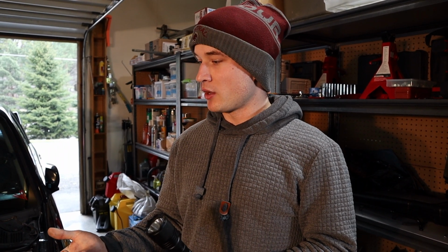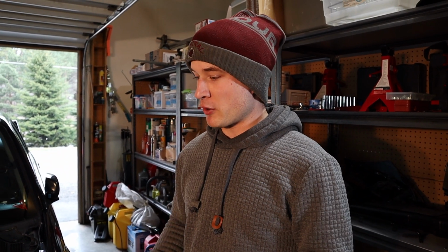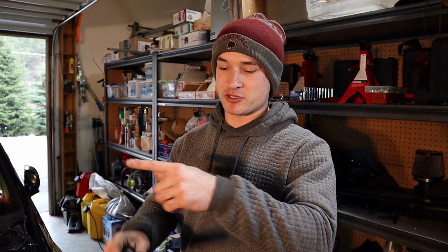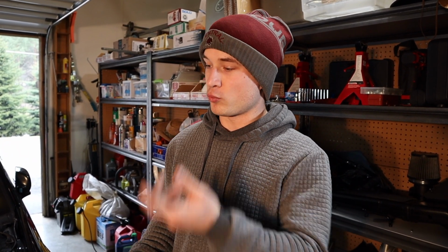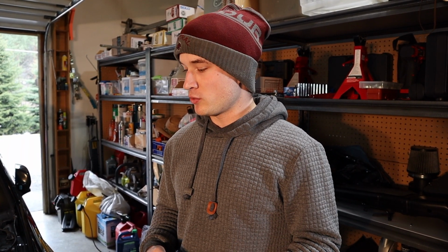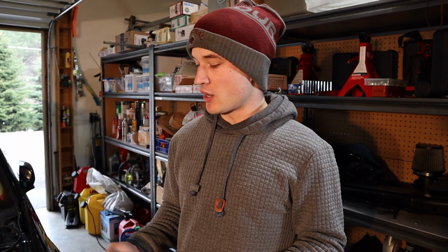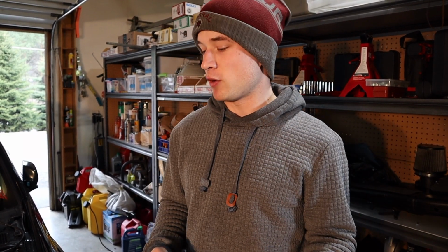So what I did yesterday, I took the oil filter back off, I let it drain for a little bit overnight, and then this morning I plugged everything back in. I left the oil filter off, and I cranked it over for like 35-40 seconds max, just to not wear out the starter. Then I went back under the car, and I noticed that there was a giant puddle of oil coming out where the oil filter was. So I think that might have been the main issue. It's a good thing that our oil pump works. That way I don't have to take everything apart, undo the timing and pull off the oil pump itself.